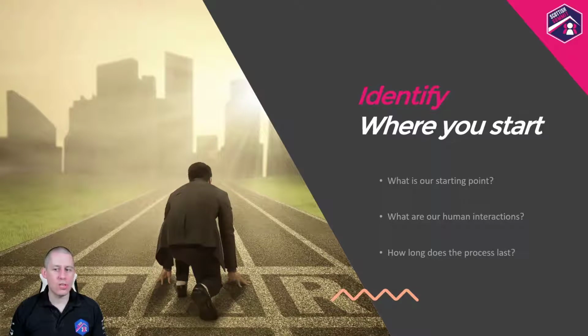But again, the elephant in the room, how long does the process last? Because think of the limitations that we have. Our flows will only run for a specific amount of time before they time out. So if I know that my process is going to be going longer than 30 days, then do I now need to start considering breaking down my flow into its constituent, almost like subflows? And if that's the case, then once again, it's not the human interaction element that's introducing those additional start points. It's the limitations of the technology itself.